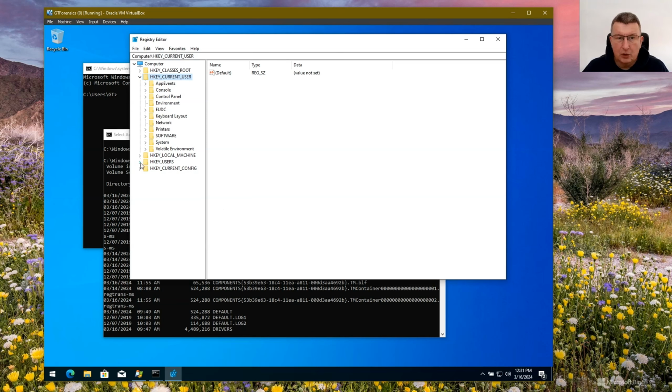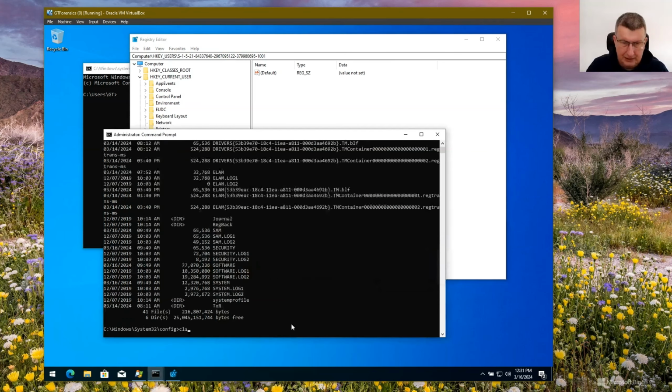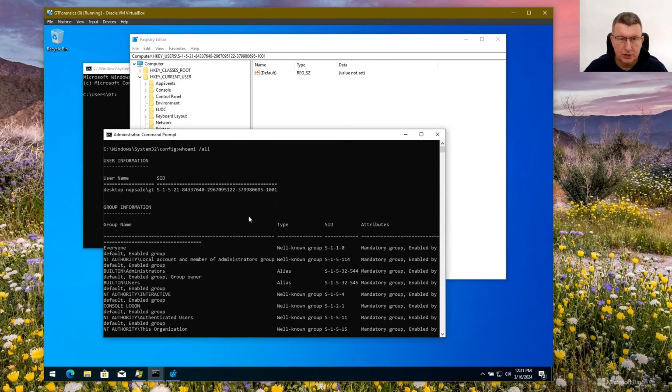Those users are all of them loaded here, and again, one of those, if you take a look, is my SID. I can verify it easily, CLS with whoami /all, and here next to my username I can see my SID, and you can clearly see this SID matches.